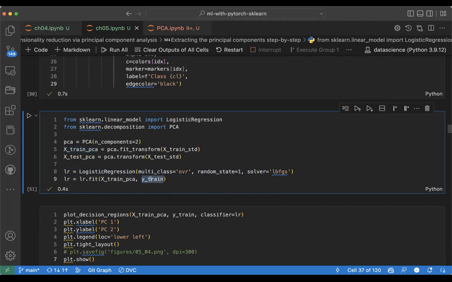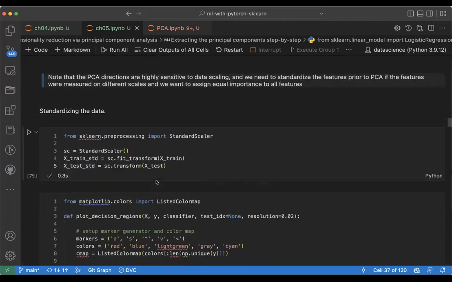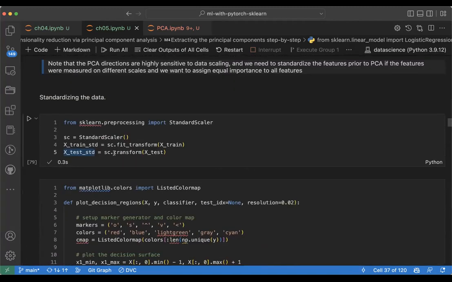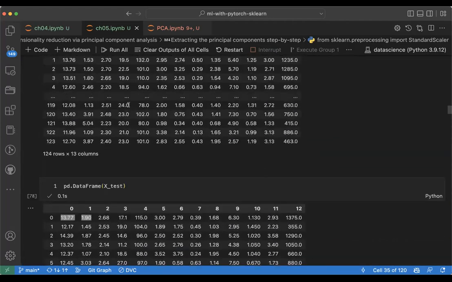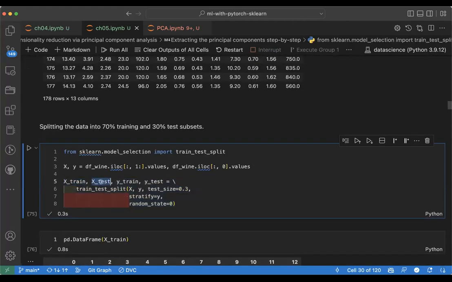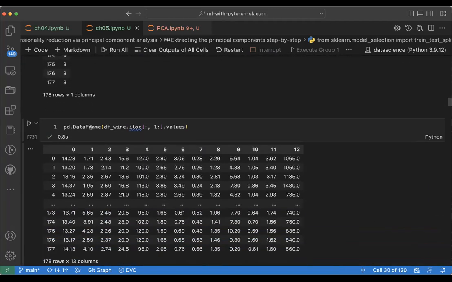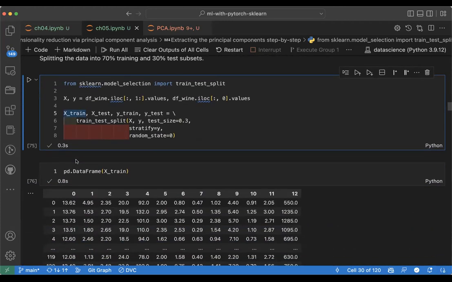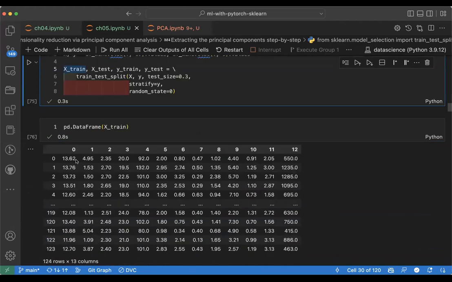Remember your target, you don't transform your targets. What we are transforming here is only the X, the training features. We didn't transform the target. If you remember, we divided our data set into X train and X test, which came from the features. But this is where we divide it into y train and y test. So we don't transform the target at all. When you do feature scaling, don't touch the target because you don't want to learn from that. That is something you should know.